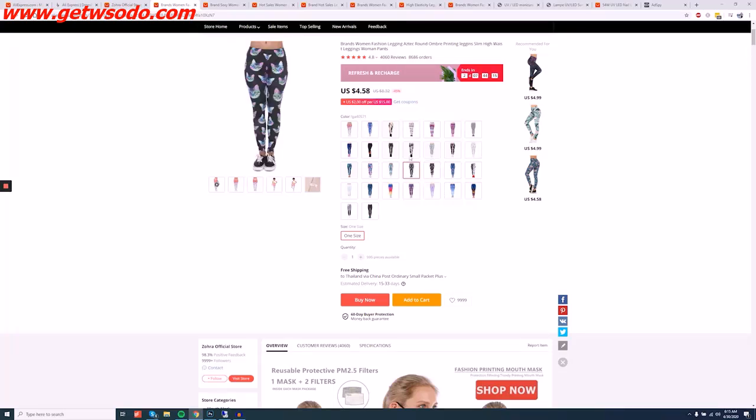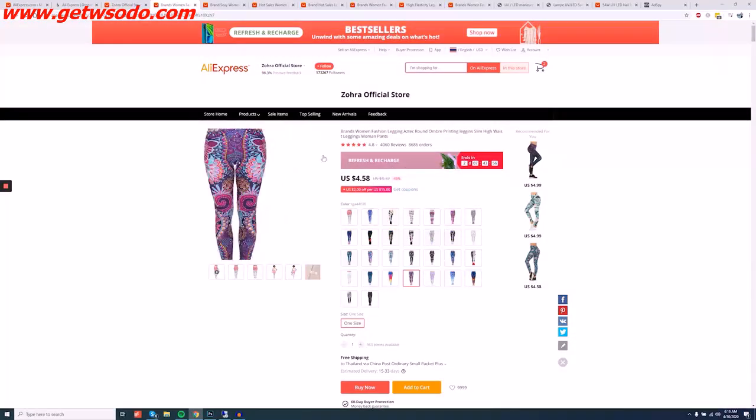And you could even bundle offer the leggings, where it's like if you buy two, you get two for 50. If you buy one, it's 30. If you buy four, it's like 80. You can bundle offer it so people buy multiple designs, because it's not just one black legging, right? Each of these are unique designs. So people will definitely want to get more than one pair of leggings.